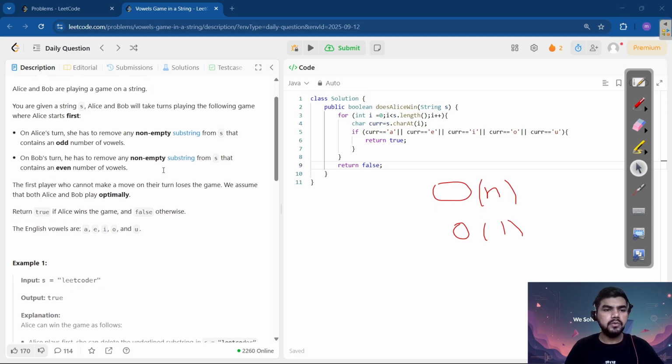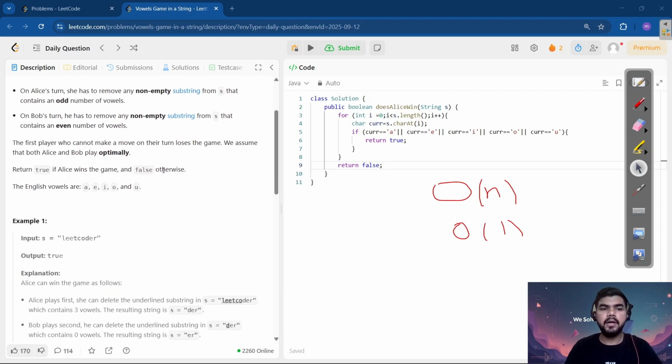I always recommend you to write down the problems and try to analyze various scenarios like we have done now. We took 1 as the vowel count, then 2, 4, 6, and tried to make combinations of when Alice will win and when Bob will win. We saw that only Alice is winning every time, so with that conclusion, we have written this.